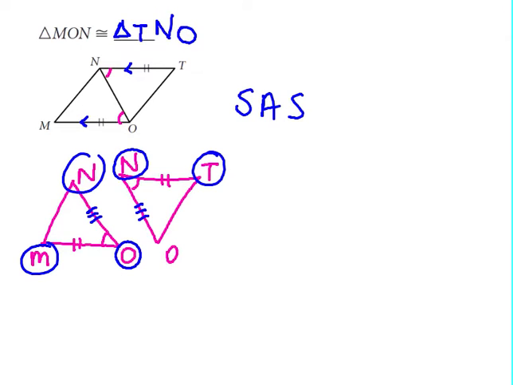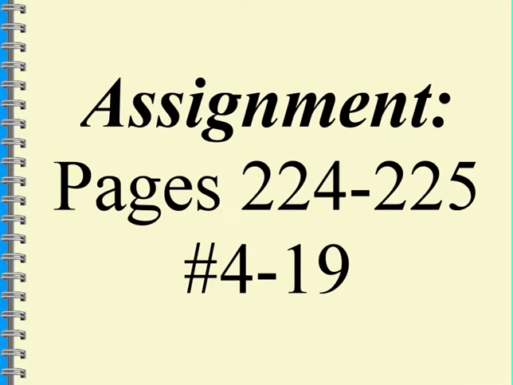All right, so this is what you need to do for me. Pages 224 through 225, 4 through 19. Now listen up. Tomorrow, we have the ITBS during this class time. So tomorrow we won't be doing another section. So this assignment is actually due Wednesday at the end of class. Okay, we will do ITBS for the first part of the period, and then we will go ahead and have class the second part of the period. So Wednesday at the end of class, we will go ahead and grade this assignment.